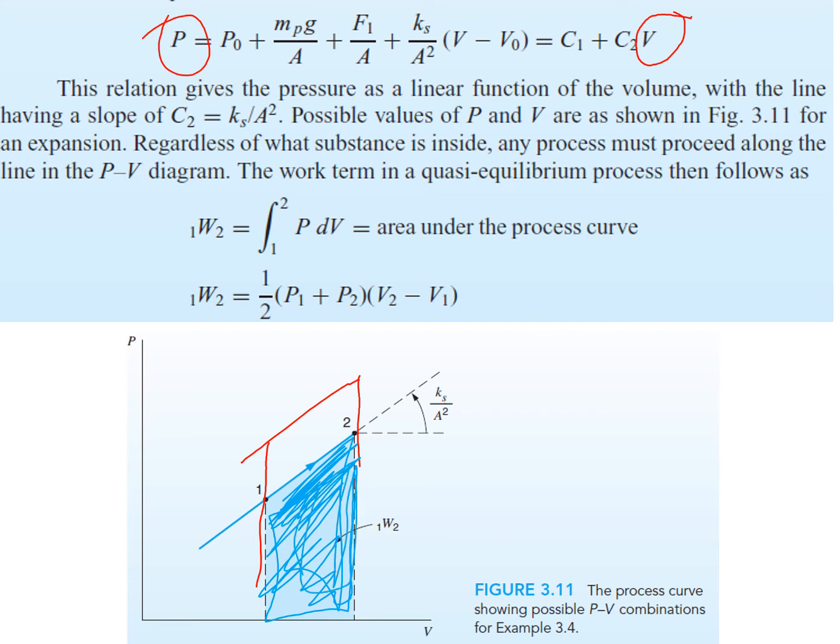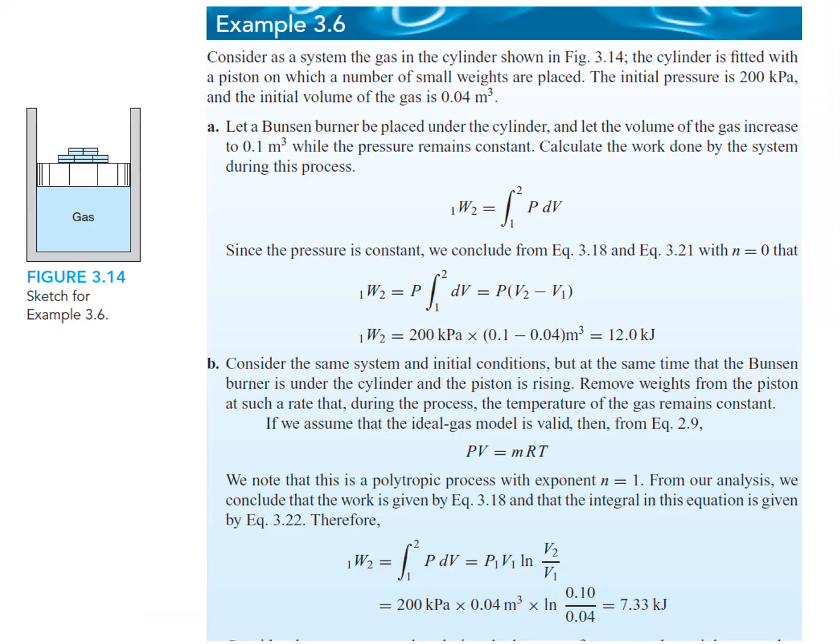If the piston pressure changes from P1 to P2 and volume from V1 to V2, the amount of work being done on the system during this process, or by the piston on the surroundings, is the area under this curve. So this is another example of how we can manipulate things and calculate the work.